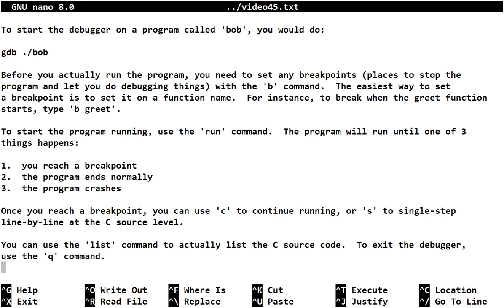But normally you wouldn't want to single step all the way to the end of the program. You would single step for a few statements, and then once you understand where the program is going in the source code, you'd use C to continue running until the program ends normally.